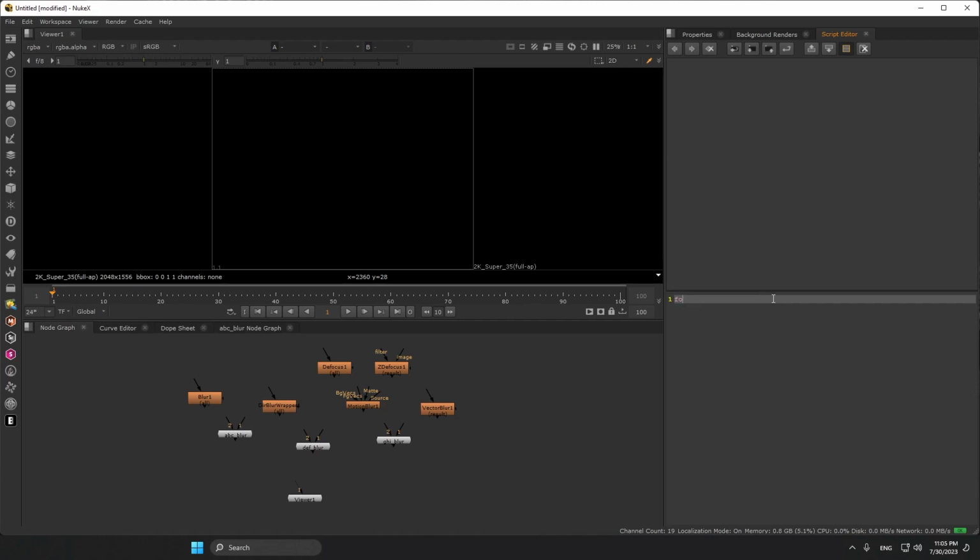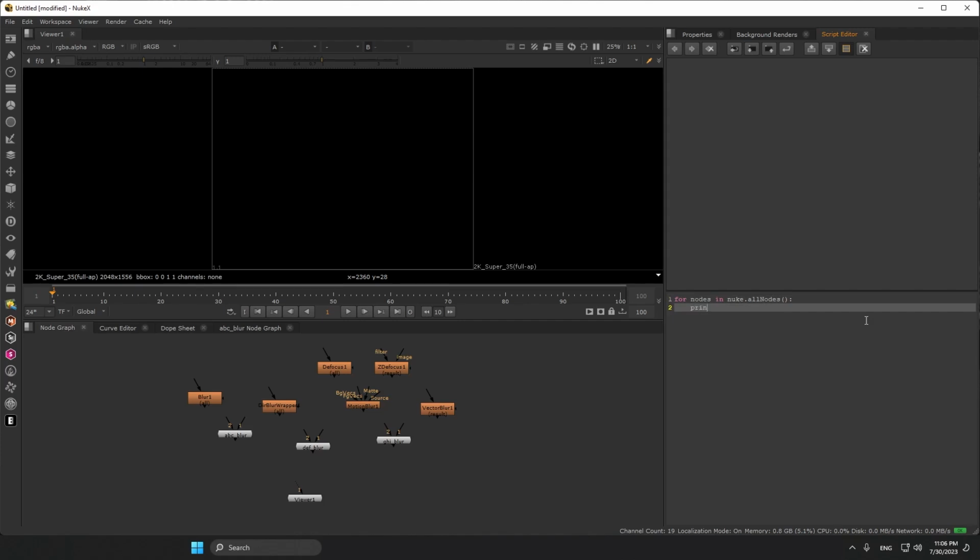We'll start with for nodes in nuke.allNodes. And then press enter, press tab.